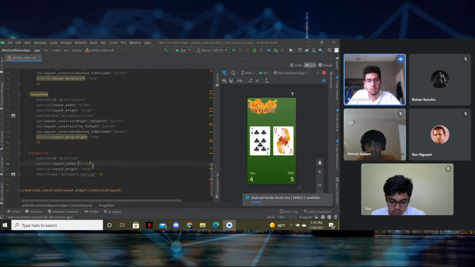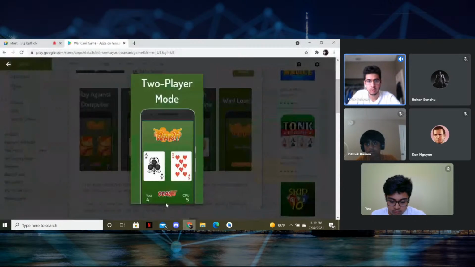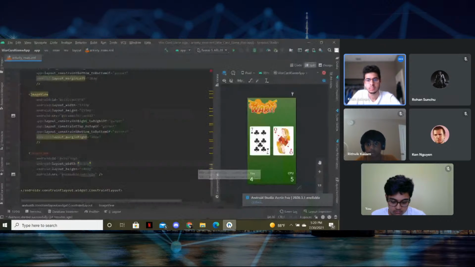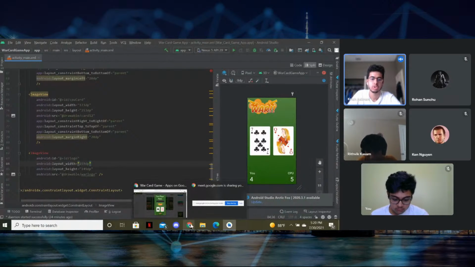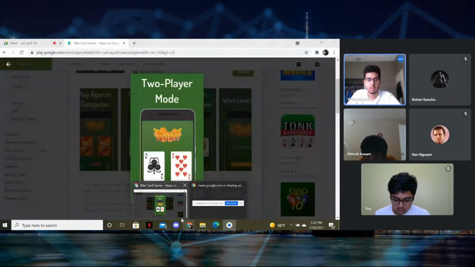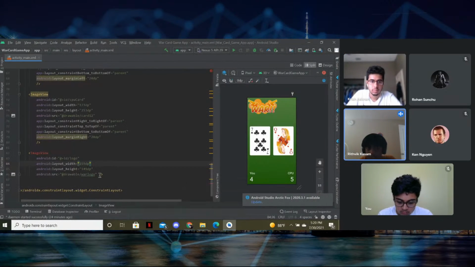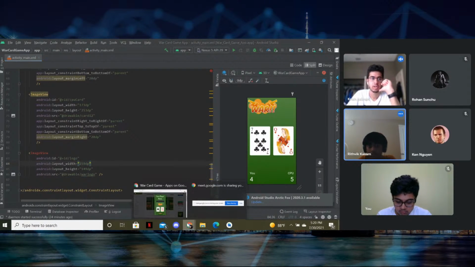So how do I get it to be in this exact position right here? Can anyone help me with that? Ken, I don't think I've heard from you. Why don't you try? What I did was I moved it, and then it said absolute x equals something and absolute y equals something else. Absolute X? I'm not sure what you're talking about. We need to constrain. I'll share screen. Okay, go ahead.